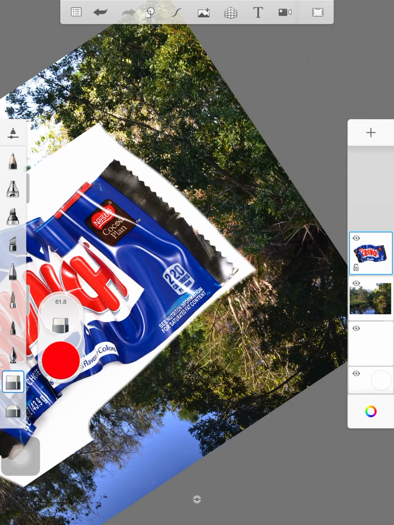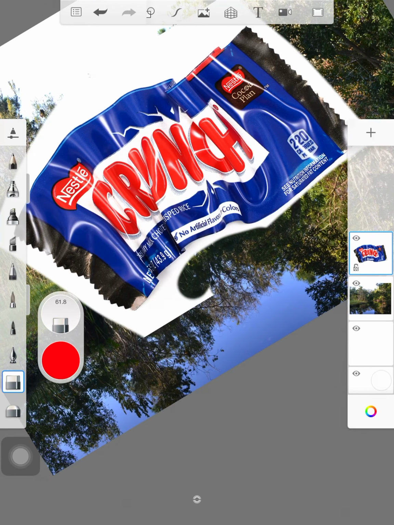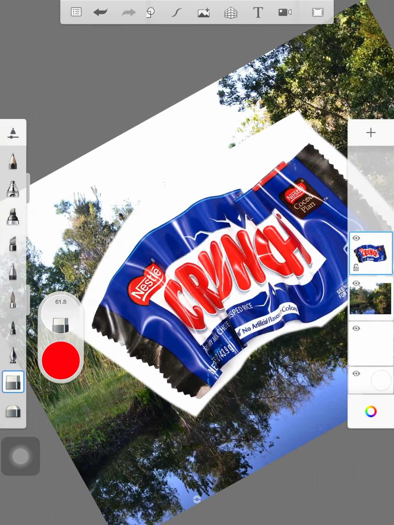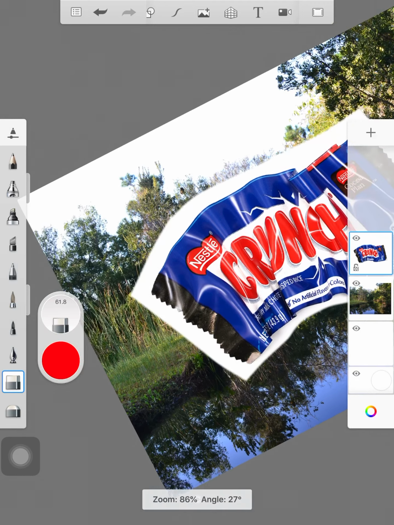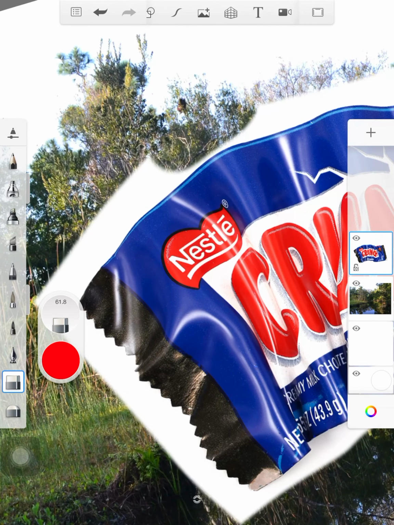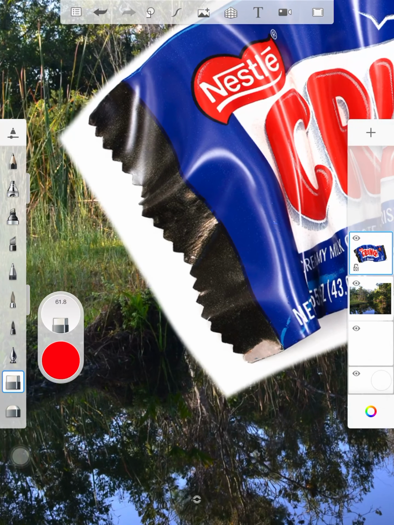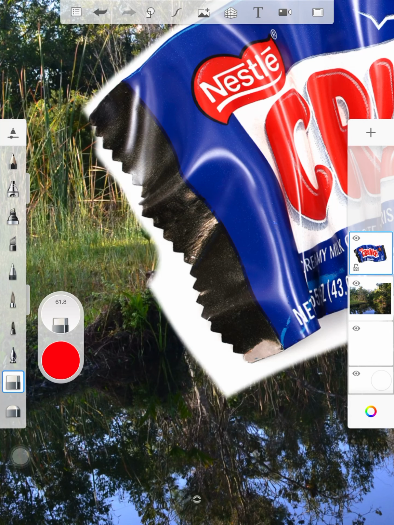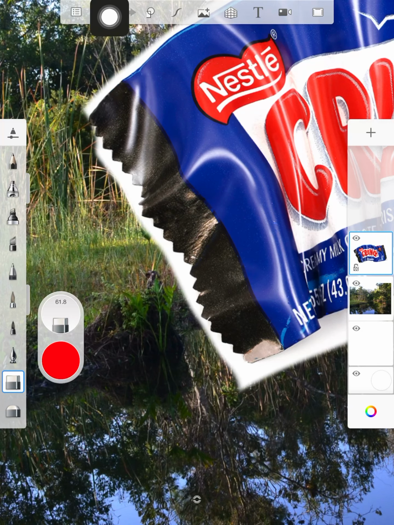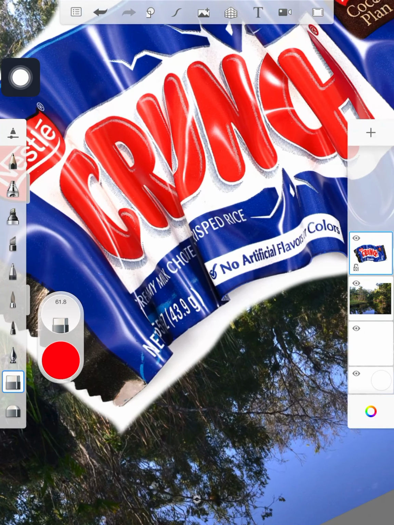So with your big eraser, get the majority of the white out, and then we'll change the size of the eraser to get the rest of it taken care of. Going here. Getting really close, but not erasing. If you do happen to make a mistake, you can hit this back button right there, and it fixes things by putting back your last action. Oop, just like that. I clipped the edge. Don't want that.